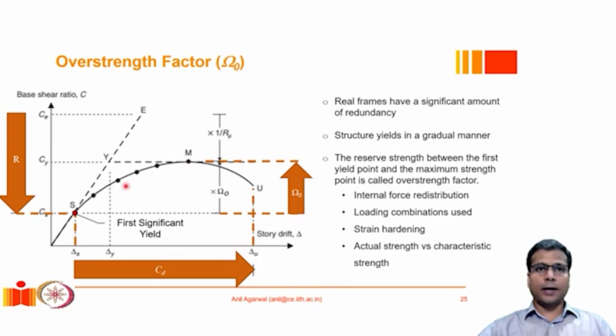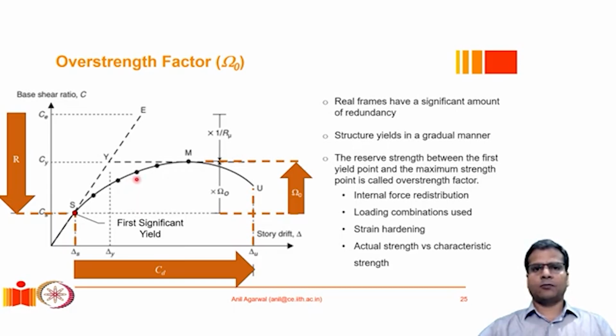In addition to that, there is also one more factor, which is because of the difference in the characteristic strength of the material versus the expected strength of the material. So, for example, if there is a DCE system, a hinge which is supposed to form, and we know that it forms at 250 MPa strength because that is the strength given for the material, it may so happen that the material, instead of 250, has an expected yield strength of 270 MPa.